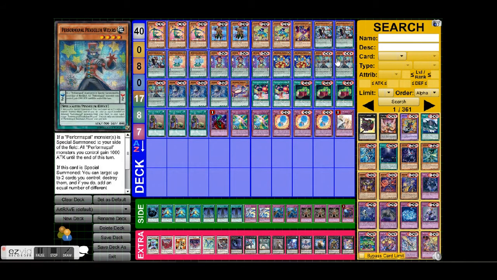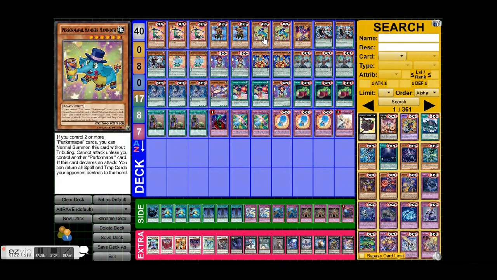Wizard, he's your main Pendulum Monster. He's scale 2, so you usually put him with Cheermole. And whenever you Pendulum Summon, all Performapal monsters you control gain 1,000. This makes Mammoth a 3,600 beater.